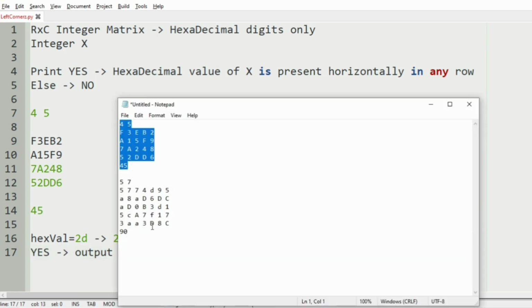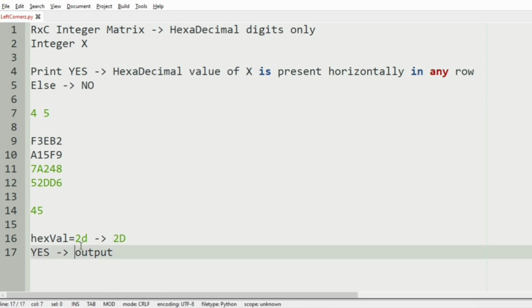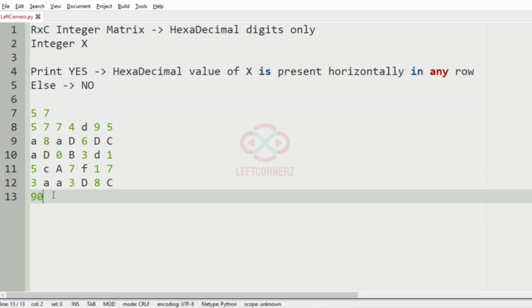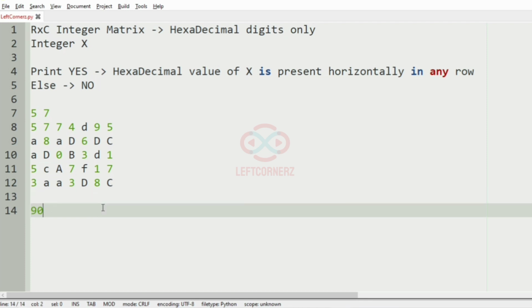Now we'll take our second test case. Here we have a 5 cross 7 matrix and we have 90. The hex value of 90 is 5a. So first we'll convert it to uppercase, 5A.